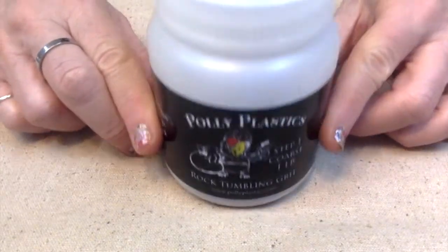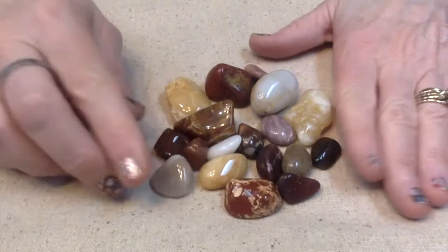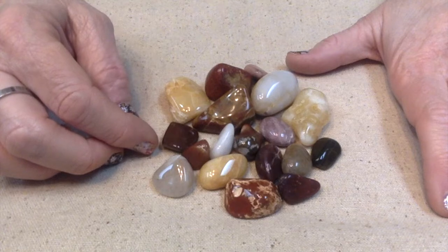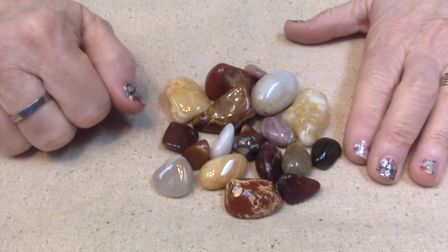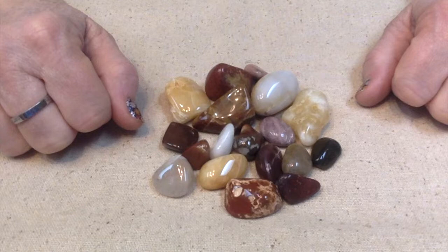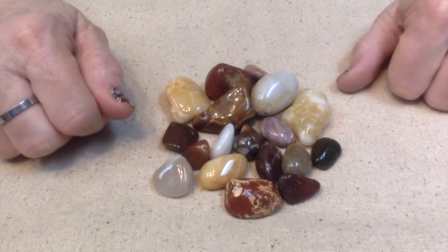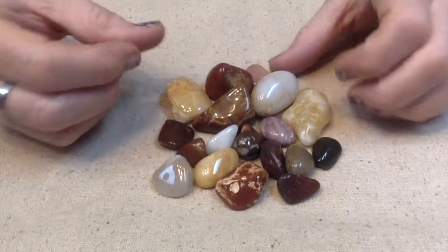Let me show you what he brought me. Aren't these gorgeous? I was so excited. He told me he even has some amber for me. I can't believe he found these in his backyard. Well, we don't have any rocks in our backyard. Funny thing is, growing up in Florida, we never had any rocks. We would take our yearly trip to Colorado to visit with our extended family, and we'd go up in the mountains and we would collect rocks. And people thought we were crazy. And when we told them we didn't have rocks in Florida, they didn't believe us. And pretty much Louisiana is the same, unless you're close to a river, which we're not.